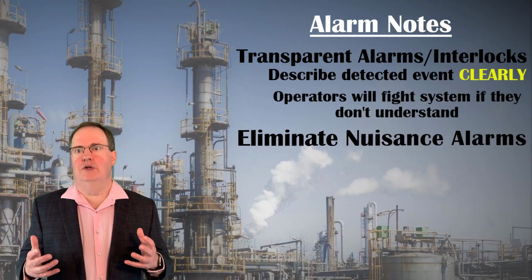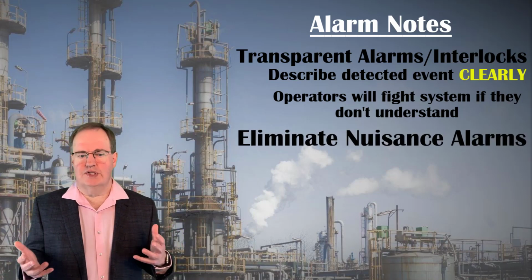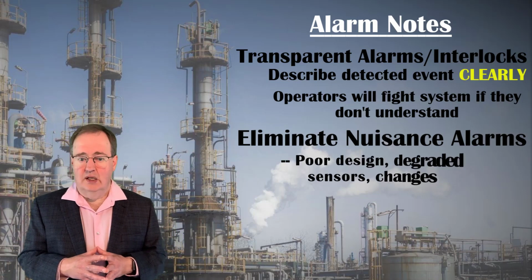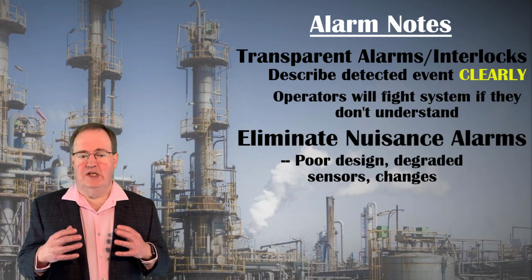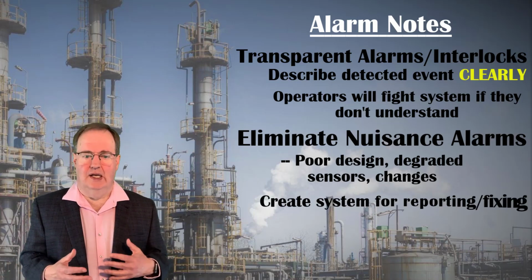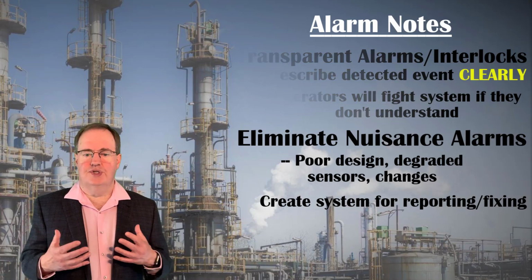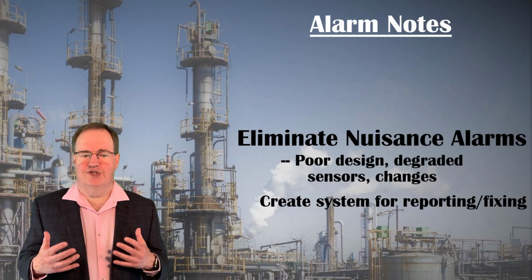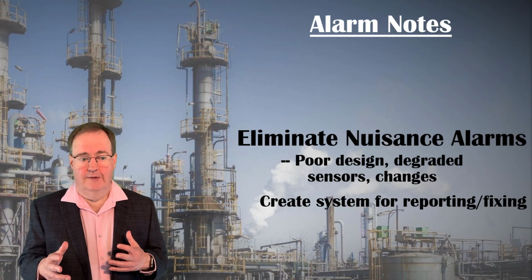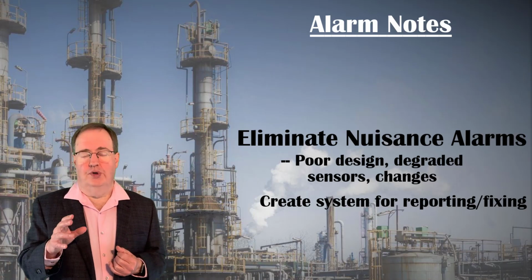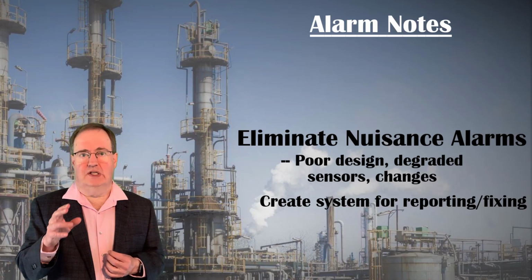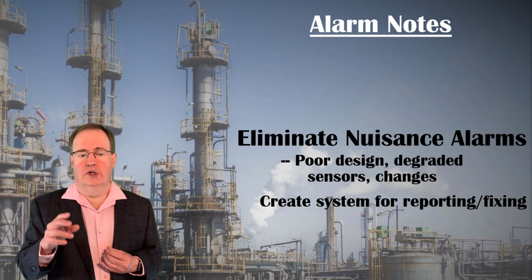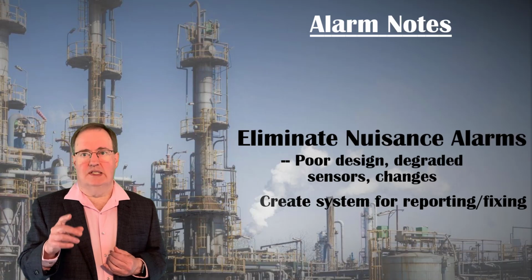Finally, eliminate nuisance alarms. Nuisance alarms are caused by poor design, degraded sensors, or unplanned for changes. There must be a system for documenting and fixing those nuisance alarms, particularly after a startup when they are inevitable. Remember the story of the boy who cried wolf. If operators start to think most alarms are fictitious, they will ignore not only those, but the ones that are real.